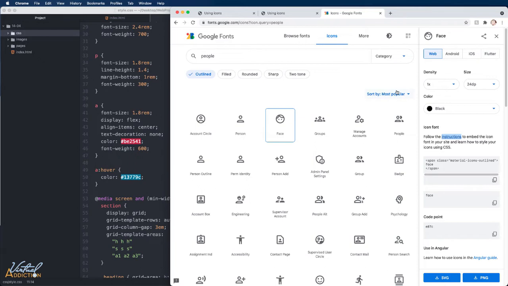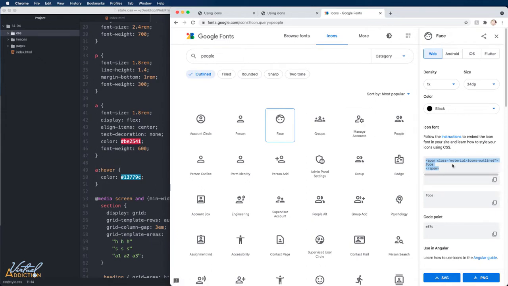Now, I have to say, in all honesty, finding the code in order to add the icons into your website is not quite as easy as finding the code for the fonts. So let me walk you through this process. If you look over here in this little drawer that opens once you click any of the icons, not only will you be able to specify different sorts of attributes about the icon, if you look down here, it's going to give you the actual HTML code for that particular icon.